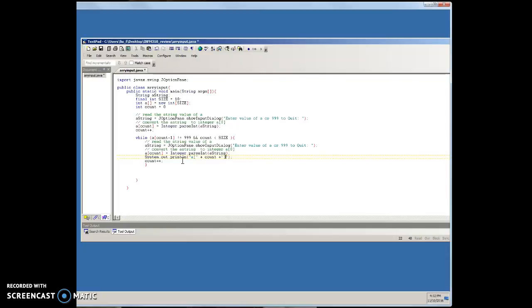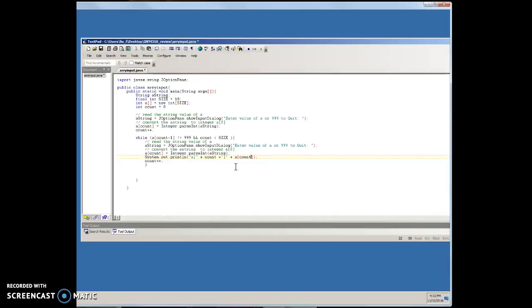So close the parenthesis. This count will change every time, right? So you don't want to print that out before the count plus plus. You want to print out the current count, the current index value. So that will be plus the value of A[count], the current index.